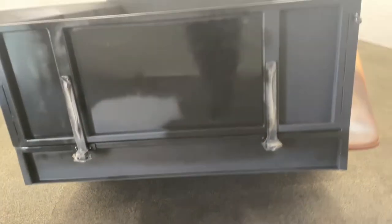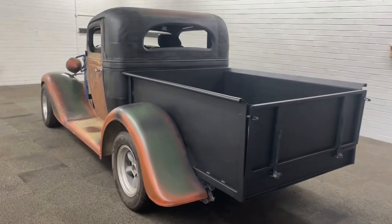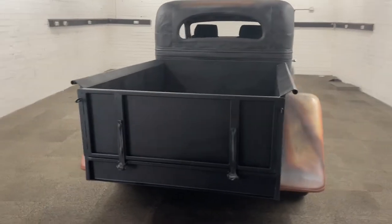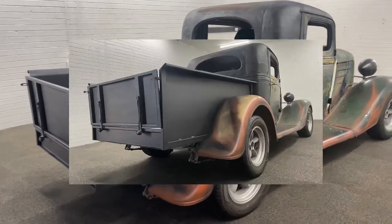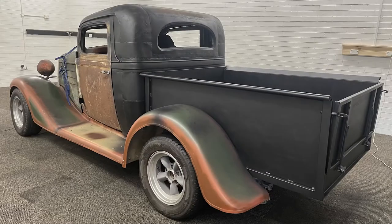Isn't that nice and shiny when it goes on? It won't be when it dries though. Well, now that I've primed it, I'm gonna let it sit for an hour, and I'm gonna put this other stuff on to seal it that I've grabbed as well. Gee, it doesn't look too bad in the black, but it's not staying like that.